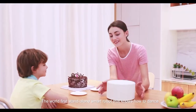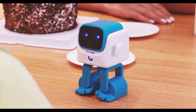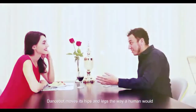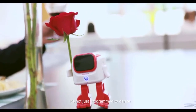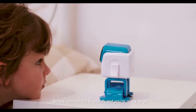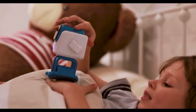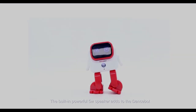Dance Bot, the world's first stand-alone smart robot that knows how to dance. Designed with bioelectronics methodology. Dance Bot moves its hips and legs the way a human would. It's not just programmed to dance, but empowered by the leading algorithm to flow with real-time audio from your smart device. Suitable for music, videos, audio books, and podcasts. Simply connect via Bluetooth and you're ready to go. With a customizable message feature, you can send your loved ones a special greeting for any occasion. The built-in powerful speaker adds to the Dance Bot, making it the perfect all-in-one object.